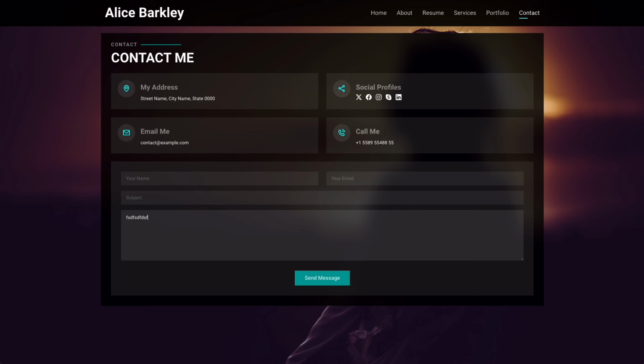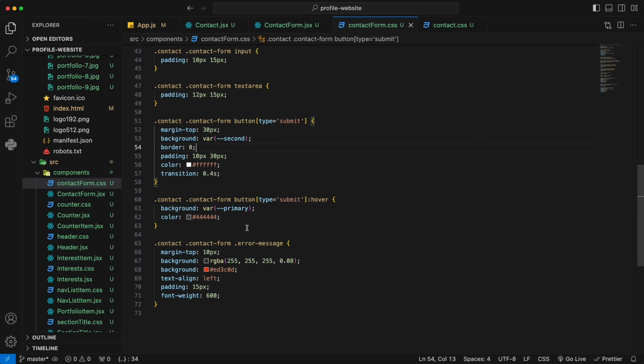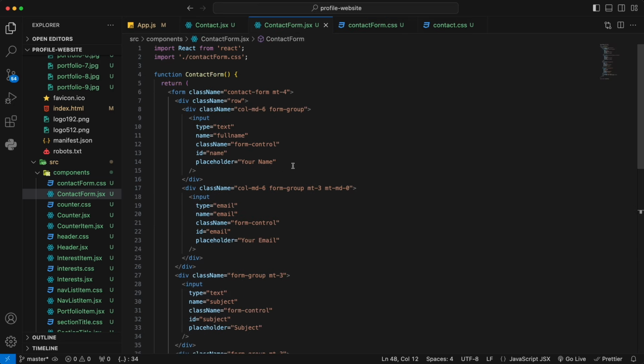So whenever the user keys in stuff, so far you can see I can key in stuff, but this is not the React way of doing things. This is like the vanilla HTML way of typing things, because the input text box will naturally allow you to type in things, but we are unable to collect the user's input over here. And how do we do that? So going back to our component, the React way of collecting user's input is to use the useState hook.